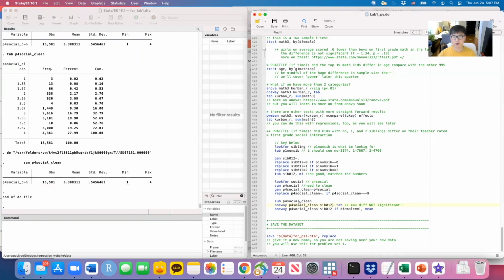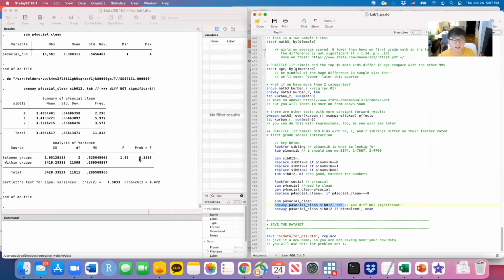Now we'll do one way. What we're trying to see is, of these 3 groups, is the social interaction, which you might expect to be different across kids who have siblings or don't, different? And they're not, which might be a surprise because you might expect that kids without siblings maybe lack social skills on average or something like that. And at least descriptively, that doesn't necessarily seem to be the case, but there may be other differences that might be explaining the relationship. So these kinds of bivariate relationships are very limited in what they can tell you.